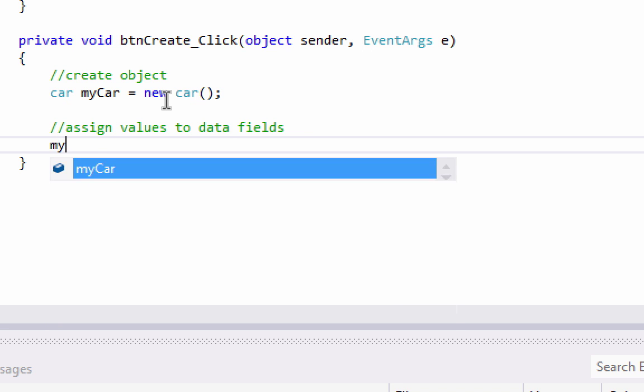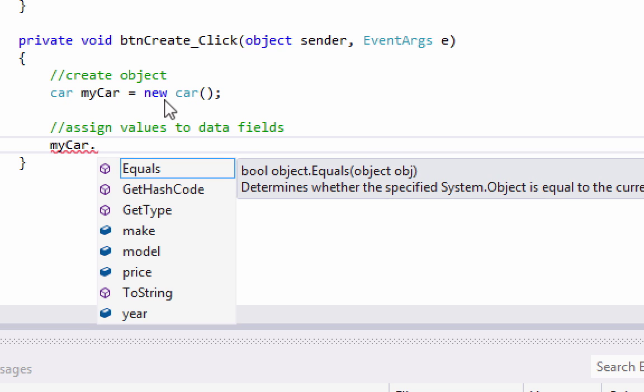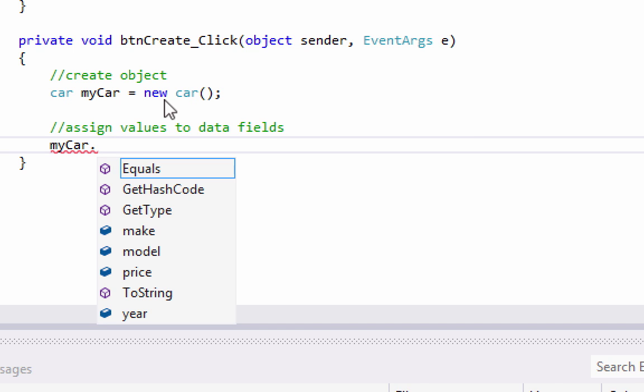So how do we assign? My car dot. When you make a dot, you can see all the members which is visible to the outside of the class. Whatever you make it as public will be visible here. So we have made make, model, price, and year as public, which is visible to outside.